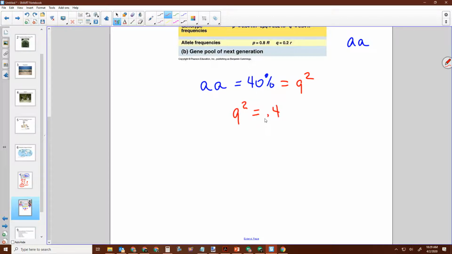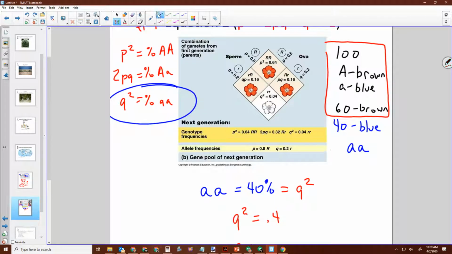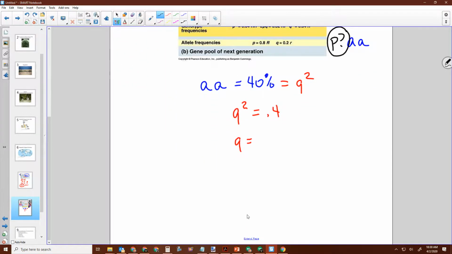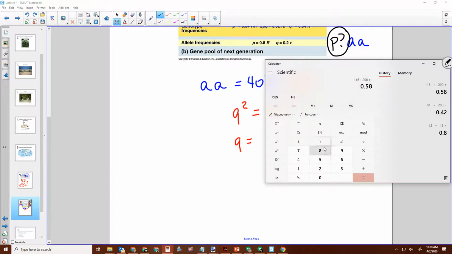Now, for some of you, I didn't do anything crazy, but for others of you, I may have made a real big leap there. And so make sure that you remember that percentages are just decimals, and the number 1 represents 100%. That's why P plus Q equals 1. All right, so if Q squared equals 0.4, then I'm going to solve for Q, because remember up here I erased it, but remember up here the problem was, what is P?